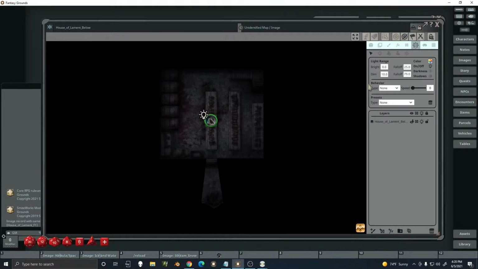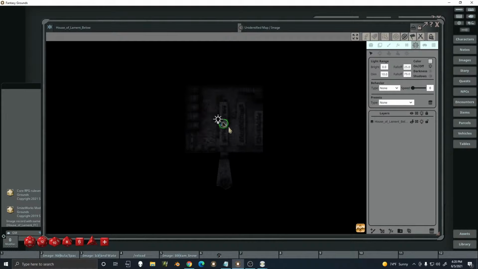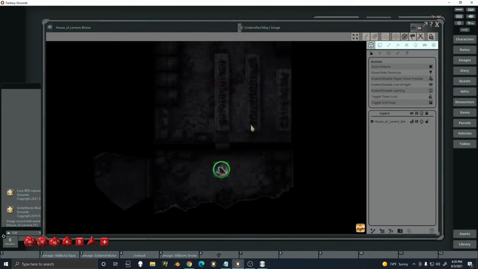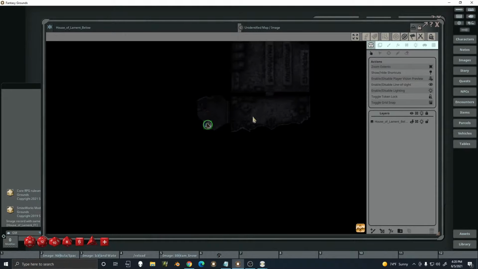And this is where you really want to play with these different settings. So I'm going to actually come in and drop down the alpha of this a bit. And you want to make sure that you reset his vision so that you get a truer representation of what's going on. So here we have a little bit of light, but then after we get through this broken area of the wall, it's darkness. And then we might want to add in a light to our actual player itself.